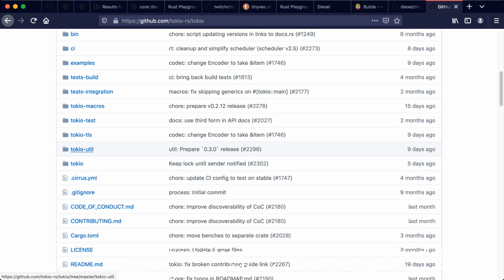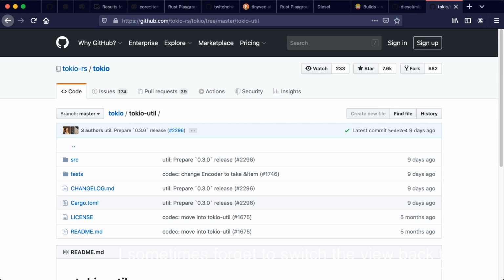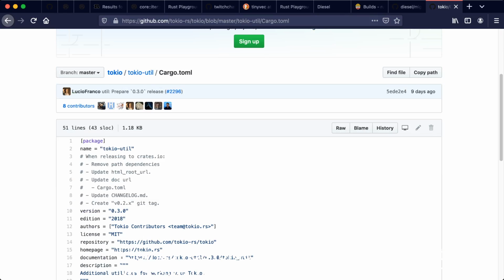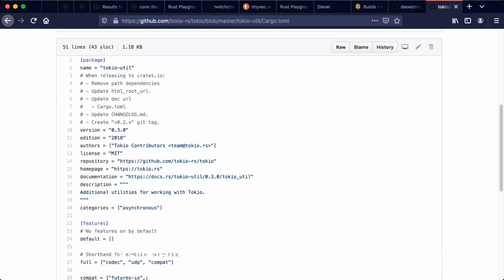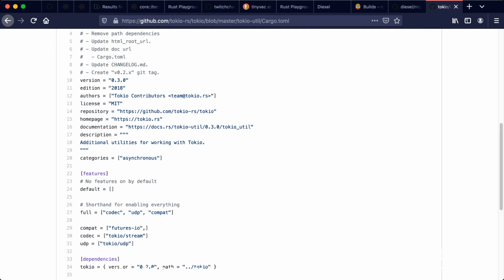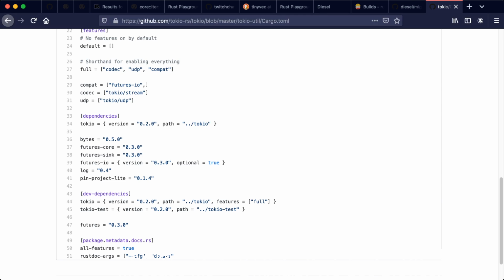So like tokio-util probably uses some Tokio things. Dependency is path. Oh, just our main Cargo.toml file.